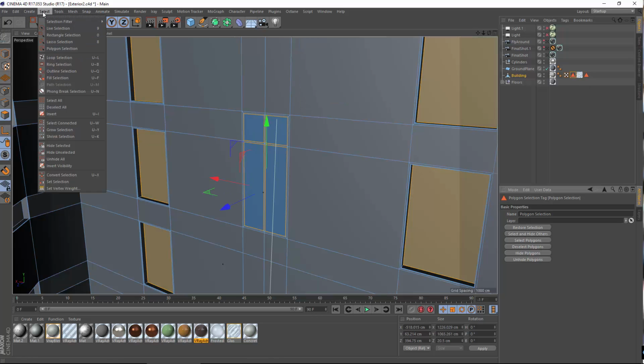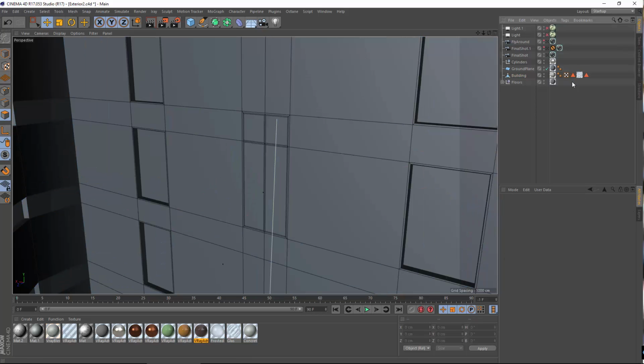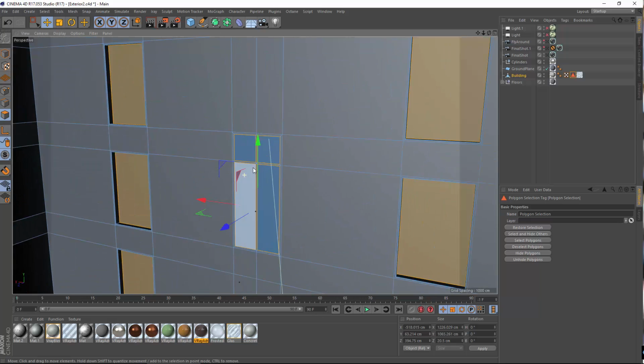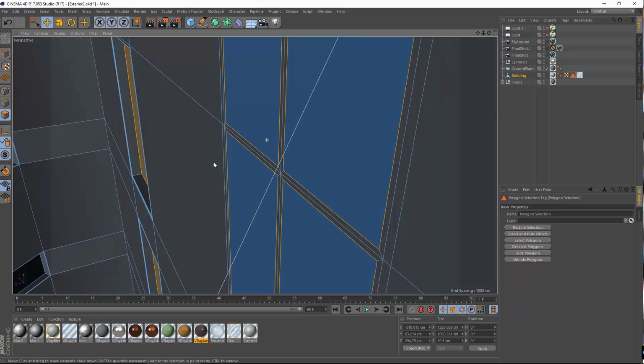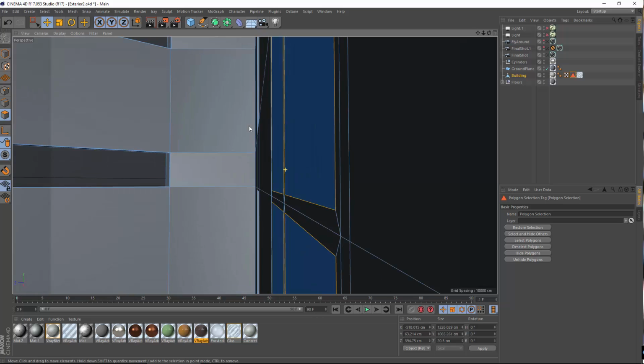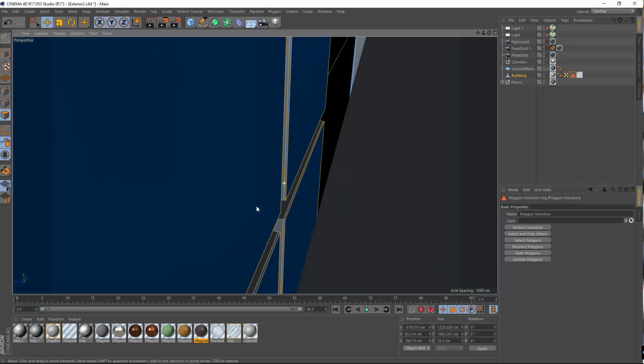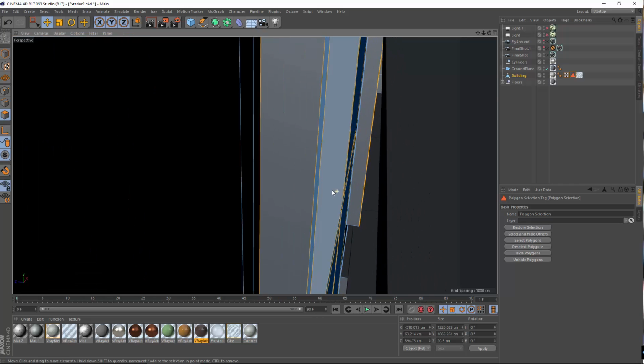And now we can go select, set selection while we have everything selected that we wanted, and are also in this selection tag. Then we go set selection, and this should override this tag, so we can get rid of this. And as soon as we double click this now, we should have a selection for all our windows. The only thing we need to do is, of course, change this a little bit. And we also need to push down the windows a little bit more, right? This is not so good right here.